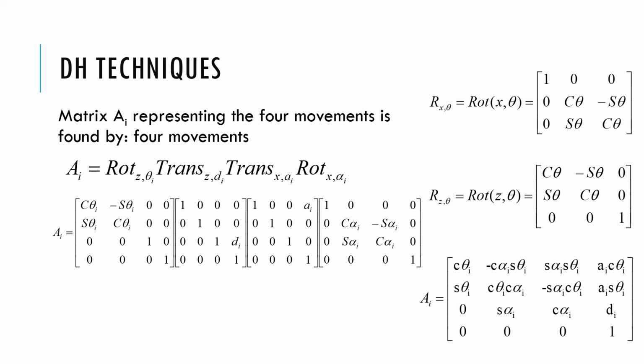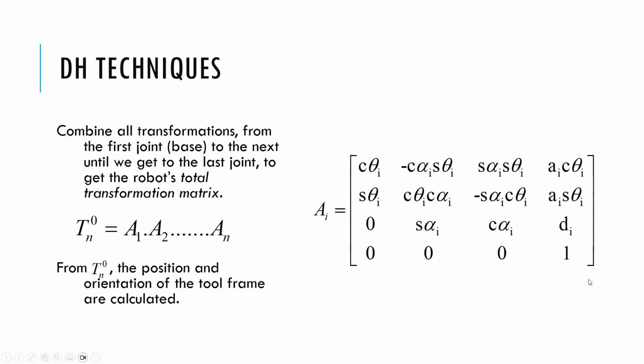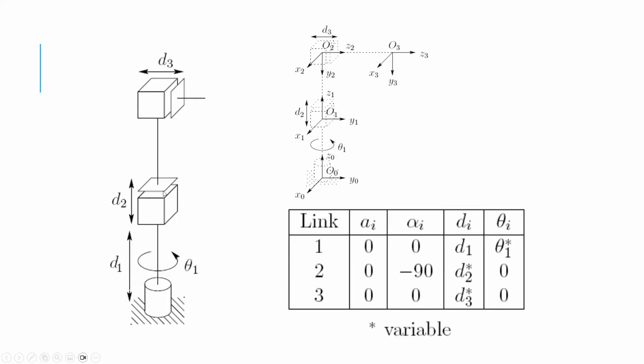But this is a good way to now, if you have the standard, you could just read a DH table for that particular robot, and then you'd be able to compute the A matrix. And so you would just program this A matrix into your computer, and you're just going to read in this table the thetas, the alphas, and you have a system here. And so for example here, this configuration, this is my 4x4 matrix. This would be my DH table for that. And I could just read this in as a script and then solve the A matrix for that. And then I could do the math from there.